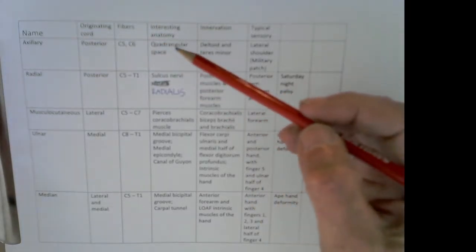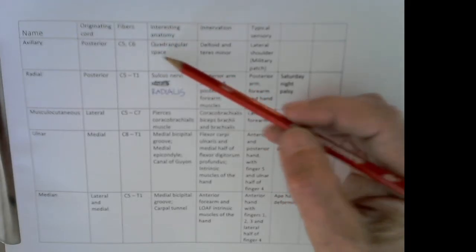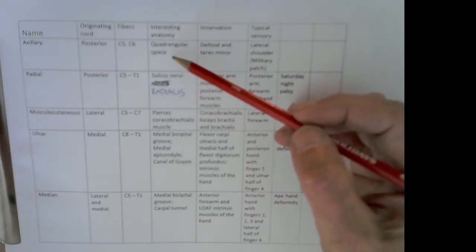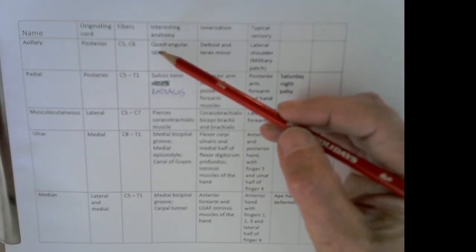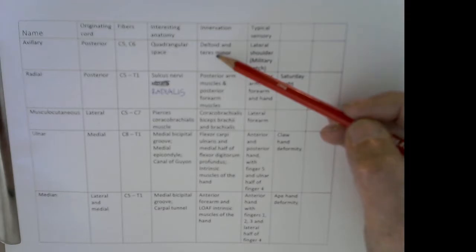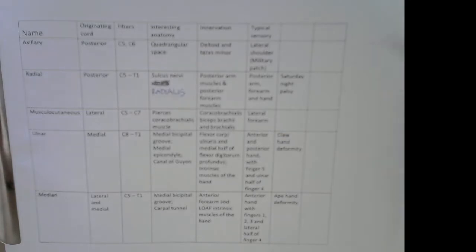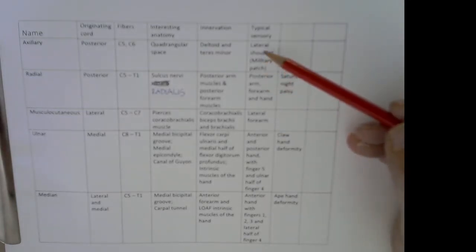One interesting area that we have to address is the so-called quadrangular space through which, like a thread in a needle, the axillary nerve must pass in order to reach two muscles it innervates, one being a rotator cuff muscle, teres minor, the other one being pretty much the most significant muscle of the shoulder, the deltoid. There will also be an interesting clinical scenario relevant to axillary nerve that we call the military patch sign, but more about it in the next couple of minutes.